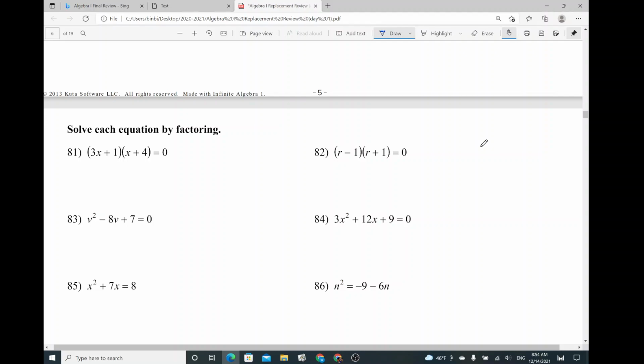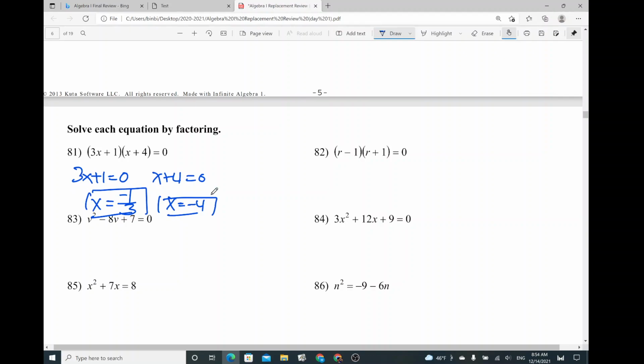Okay, so solving quadratic equations, anything that's being factored, you just need to set the factor equal to 0, set the factor equal to 0, and then solve for x. So for this one, x equals negative 1 over 3, subtract 1 divided by 3. This one, subtract 4 from both sides, so we got negative 4.